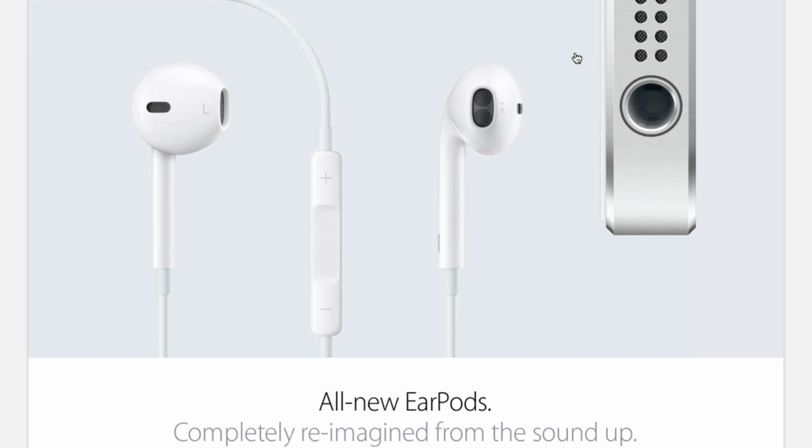Next is Apple's all-new EarPods. These are the new headphones that are going to be shipping with all of Apple's new devices that they announced today. They'll replace the old headphones that Apple used to ship, and they're supposed to fit in your ears better. Apple's been studying different ear types and tried to develop a headphone that would fit in ears a lot better. For me anyway, the headphones that Apple was shipping in the past didn't fit in my ears very well, and they had a tendency to fall out when I was doing any sort of exercise. So I'm hoping these will stay in, so I'll be able to work out and still wear them. And also the audio quality should be a bit better as well.